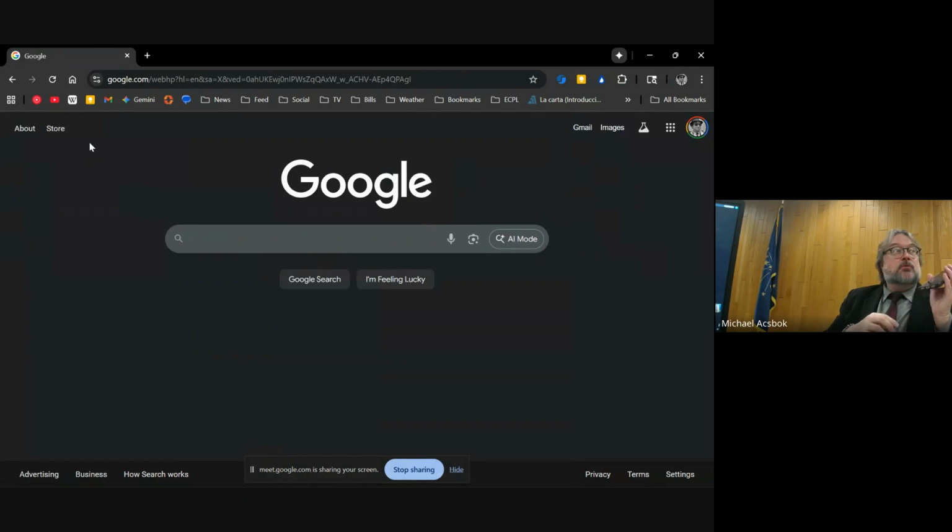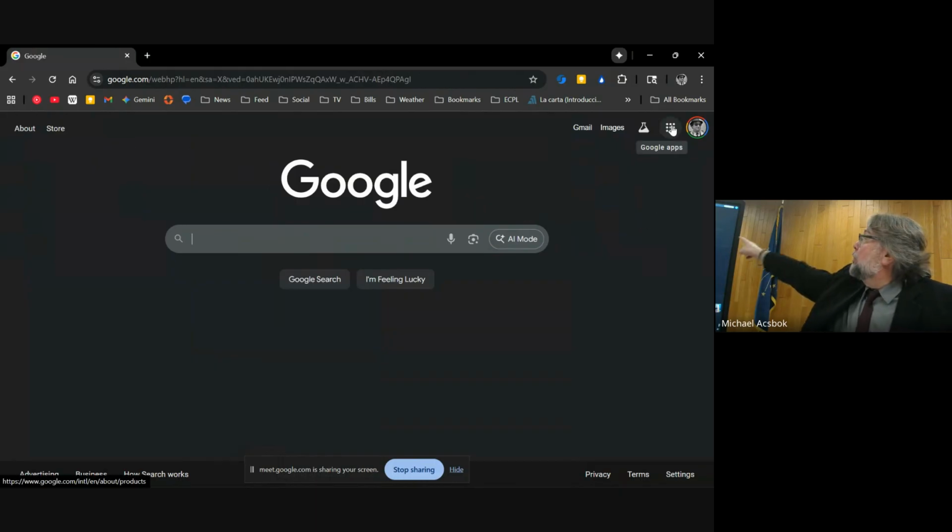So when you get one of these Google phones, it requires an online Google account, or just having a Gmail address is a Google account. And you get a lot of things with that Google account. On a computer, on the phone, it doesn't matter. So when you log into your Google account, you're going to see this little checkerboard up to the top right.